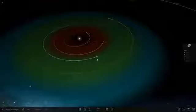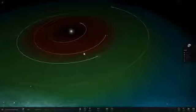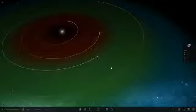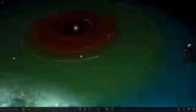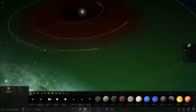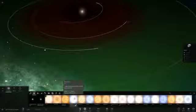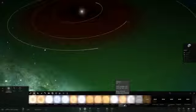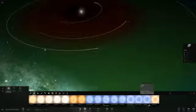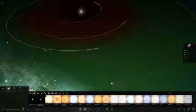So we all know that 1 year around our sun takes about 1 year. That's why it's called a year. So it's 365 days. But we're going to replace the sun with other stars and place Earth in the middle, or maybe a little bit closer to the edge of the habitable zone, just to see how long the year would actually become. We're going to go through some of the famous stars right here and, just for now, try to predict which of these stars will actually give you the biggest possible year.